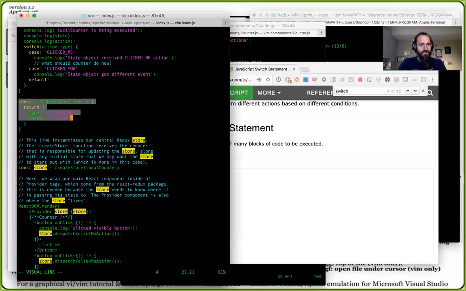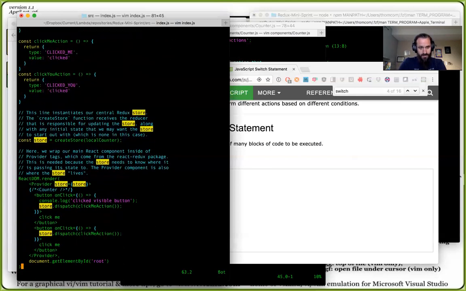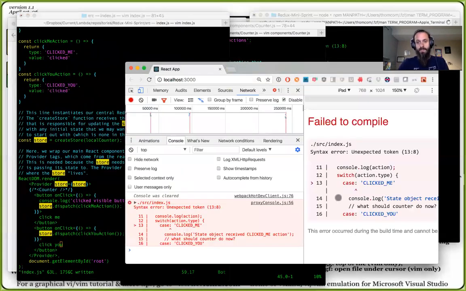We'll make a new action with it. And we'll change the function that gets called. Click you action. All right, let's see if it compiles.